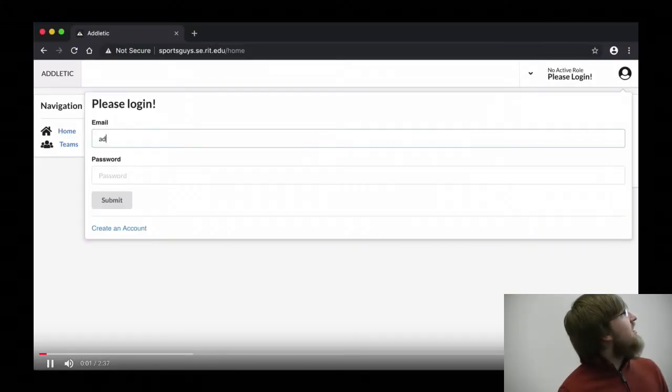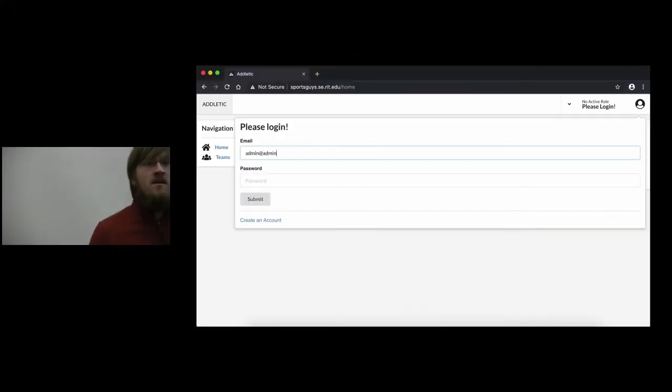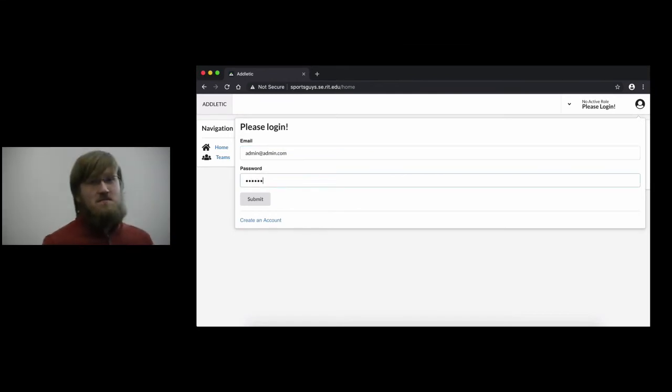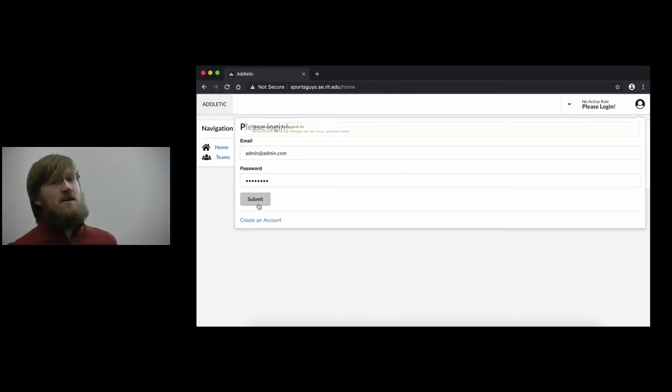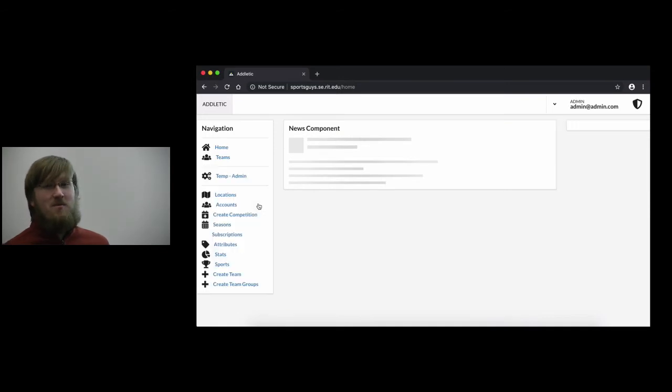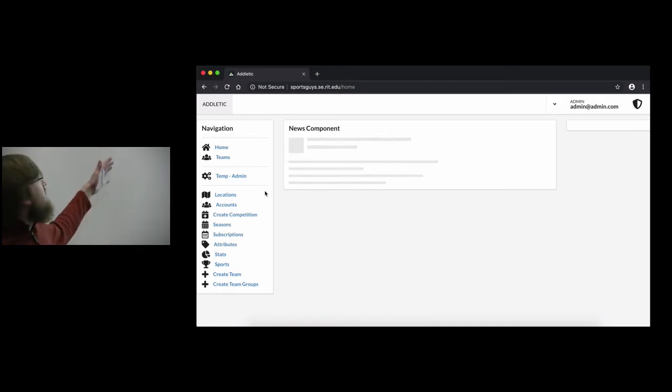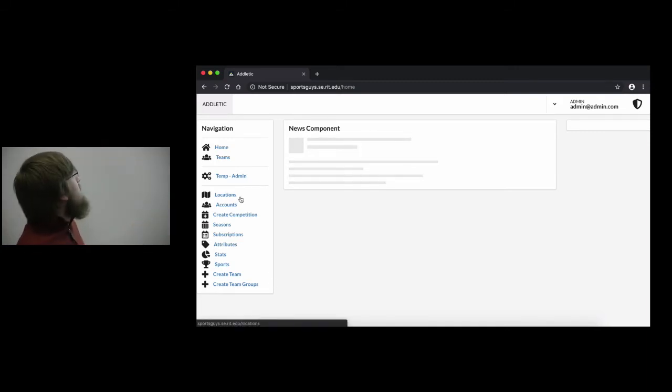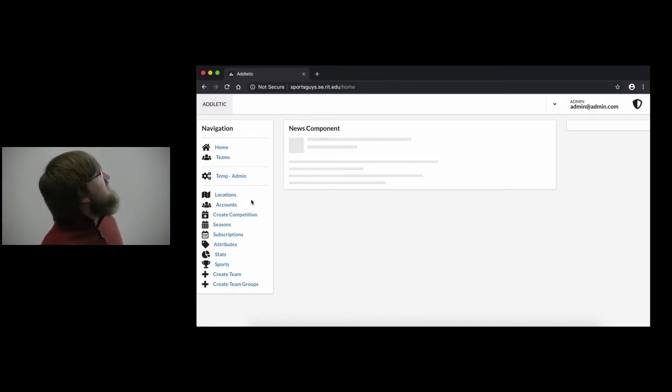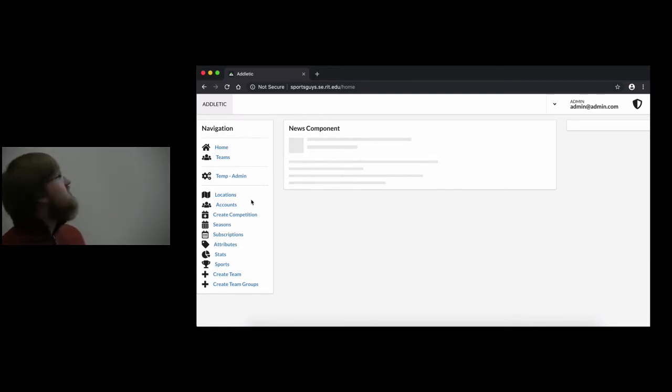So we'll start by logging back in as an admin. Everything you've seen in the system has been built to be as customizable as possible. While we were developing it, we basically kept in mind, would this work for golf? So the admin has a ton of pages on the left bar that lets them control essentially every facet of our system. We'll start off by going to the locations page.